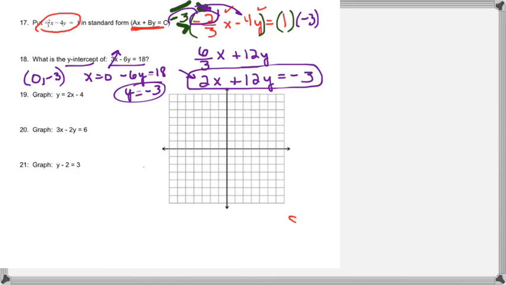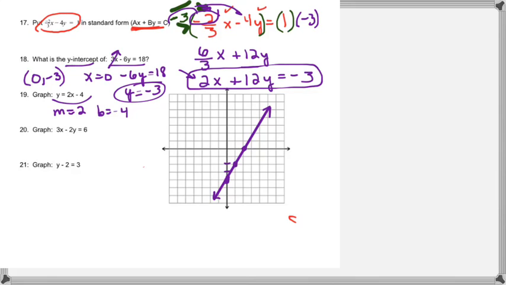We got a few graphing ones. I got the graph set up right here. This is already in slope-intercept form. Slope is 2. Y-intercept, b, is negative 4. So we mark negative 4 on our graph, and we go up 2 over 1, because our slope is 2. You can draw several of those in there. And that is our line. Let me get the line tool here. There's our line.